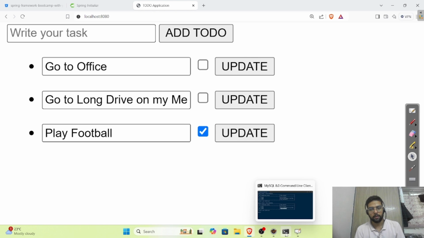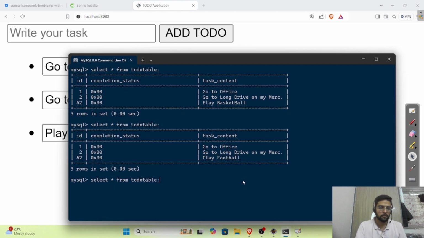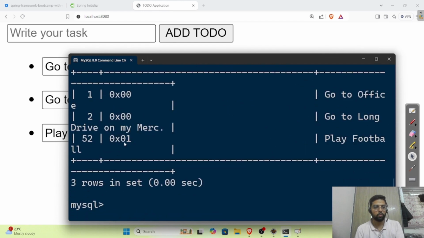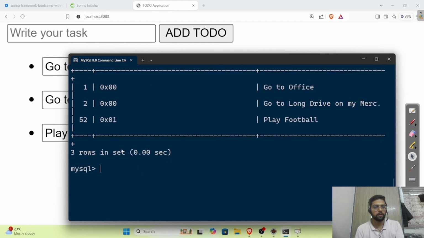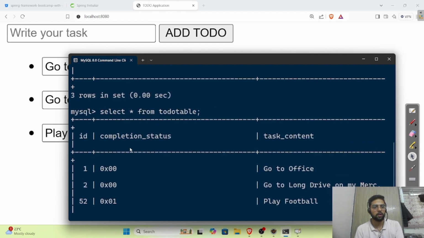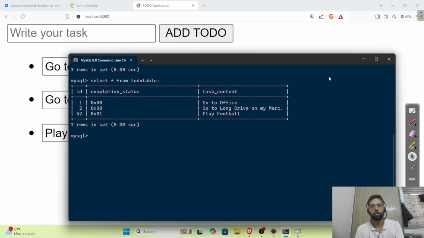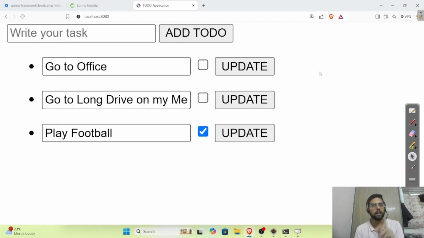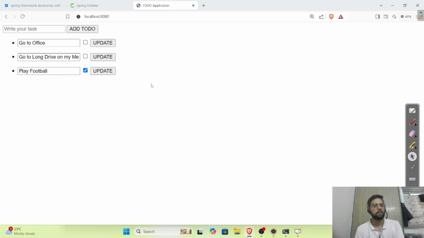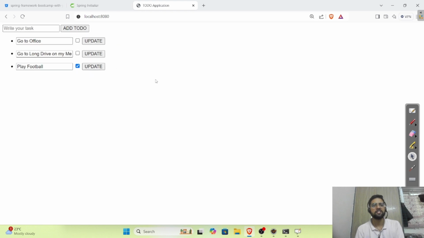When I go to the database, select star from to do table, you can see it changes to 1. Initially it was 0, now it changes to 1, that means true, a single bit. Okay, updation is done. Similarly, the deletion and fetching are done.